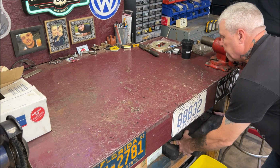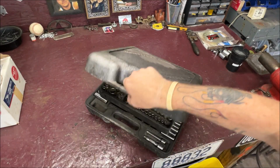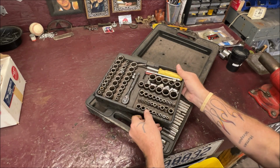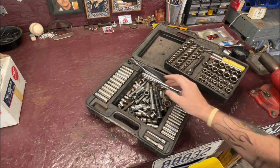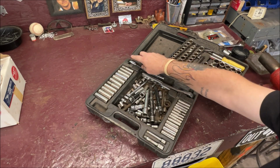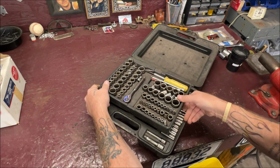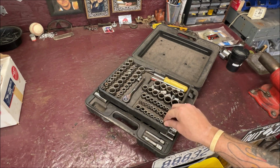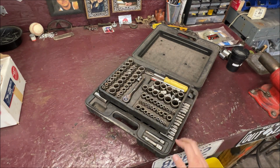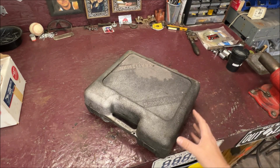So what we have here, and I told you I have more sockets. That's my Craftsman set. That's my go-to. Has pretty much everything, literally. So extra extensions. I take this to the junkyard with me a lot too, because it pretty much has everything I need. Metric, American, deep, short, shallow, blah, blah. But I keep a lot of this on hand with me everywhere I go, because I never know what I'm going to need. So that's my one go-to set, plus the drawer in the toolbox. It's a lot of sockets.